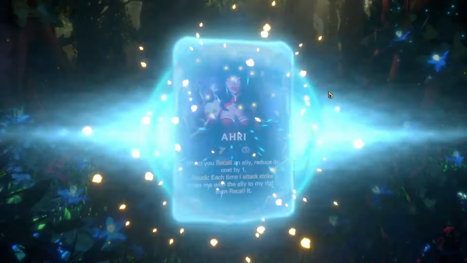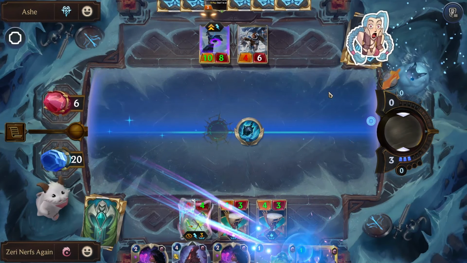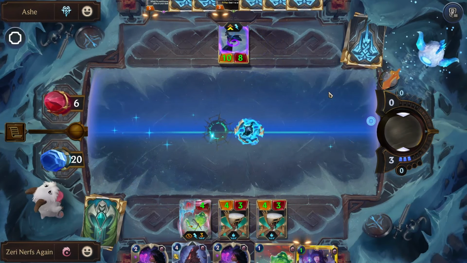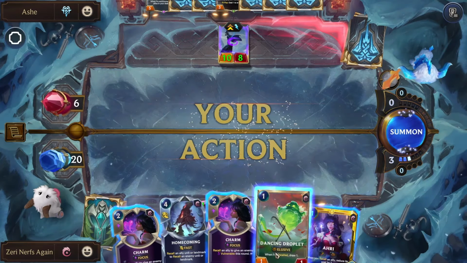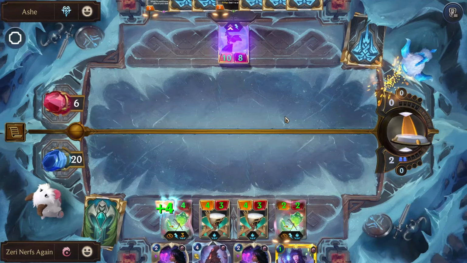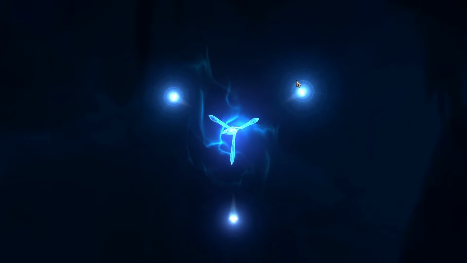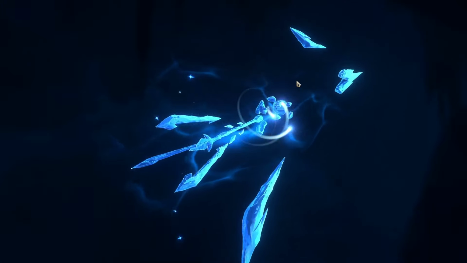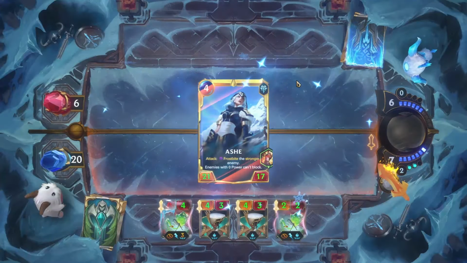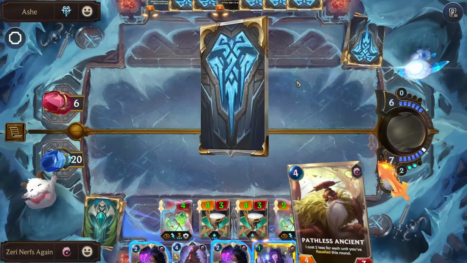The main issue here is that I can't really attack with Ahri because her stats are too large, so I'll probably have to wait with Ahri for a turn. And just play Ahri next round. Droplet will get frozen, which means Ash will level up. It's all good, I think. They will get the frostbite, which is annoying a little bit.